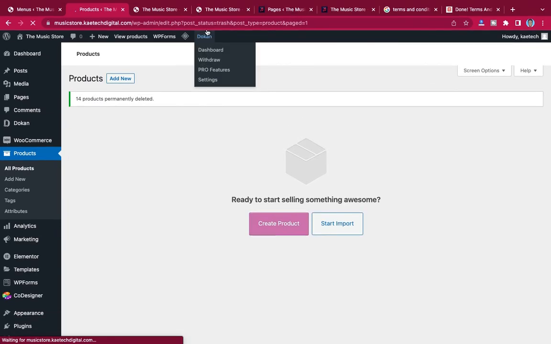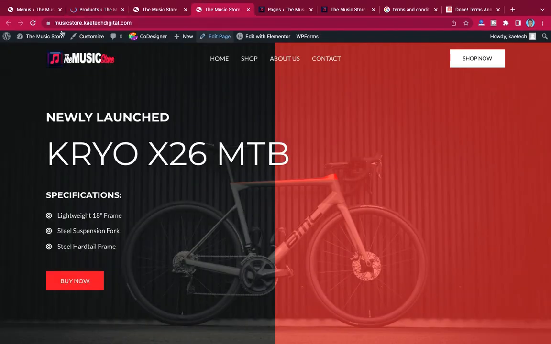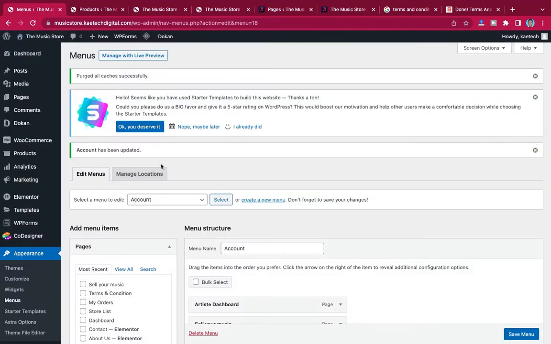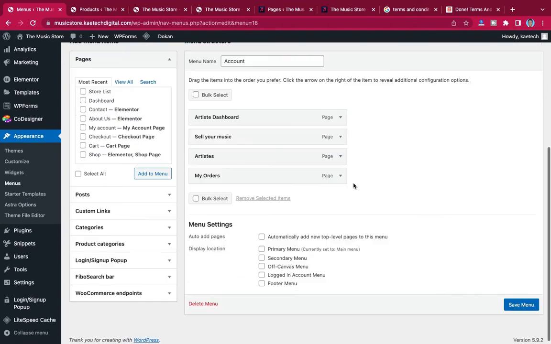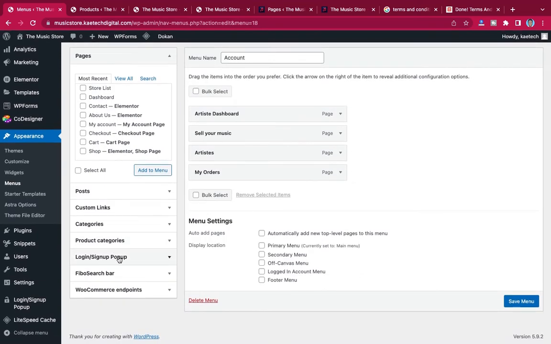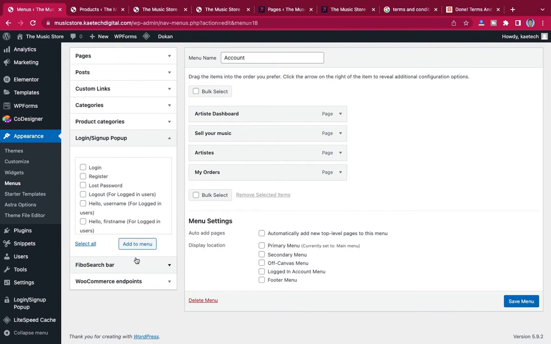So if you come to our website and refresh, which is the login pop-up, we forgot to do it. So let's go to the menu side again. This time around, let's search for the login menu pop-up over here, and then we're going to use this one and this one. Okay, login and register, or let's just use one.